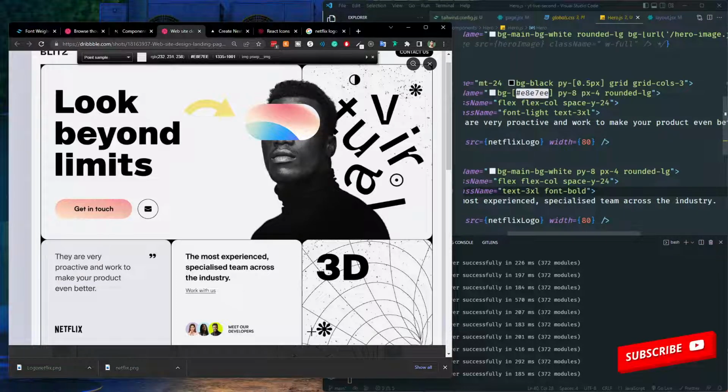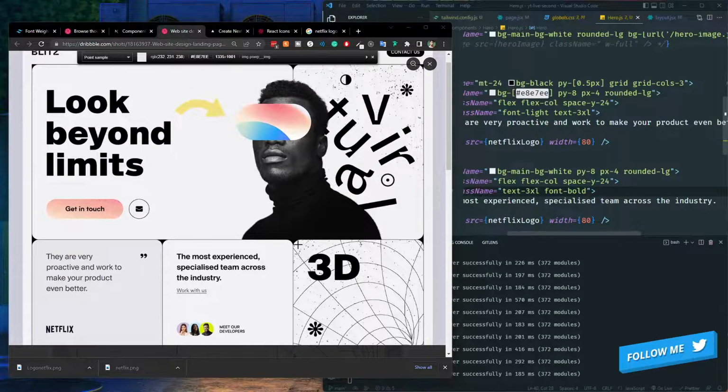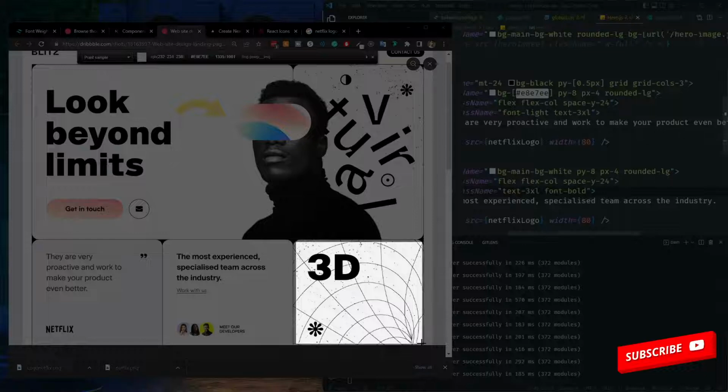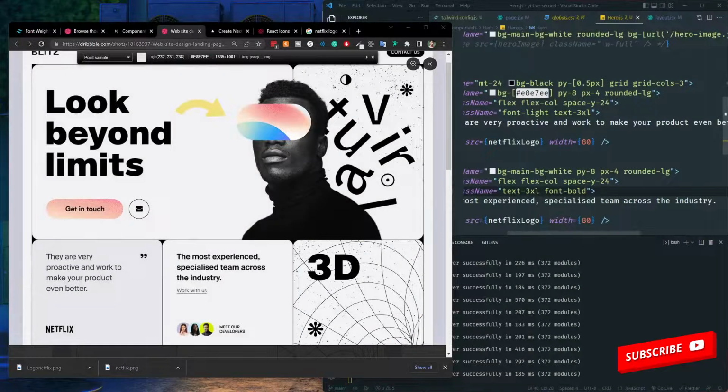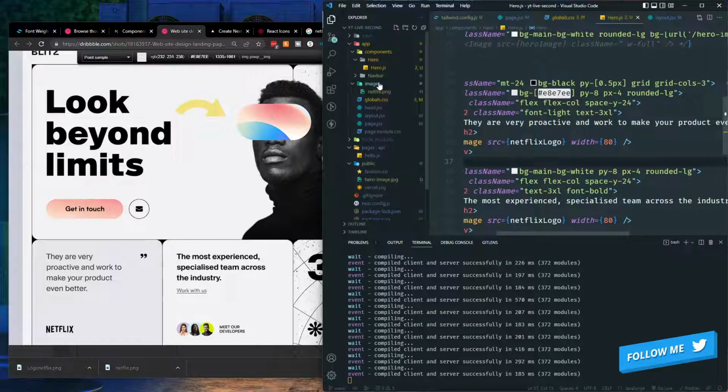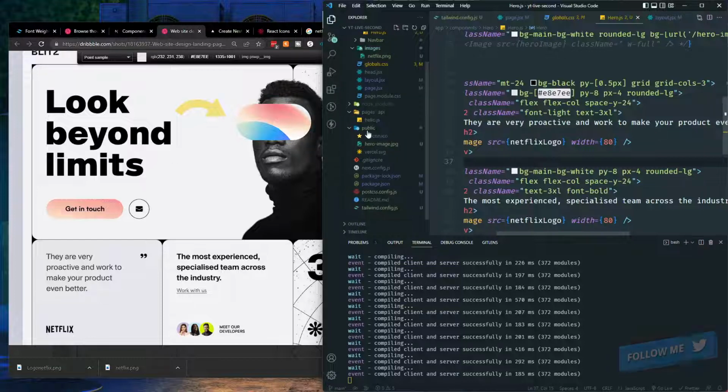This one's probably gonna be an image for now. So I can get that image out. This is gonna be a background image, so I'm going to put it in the public folder.